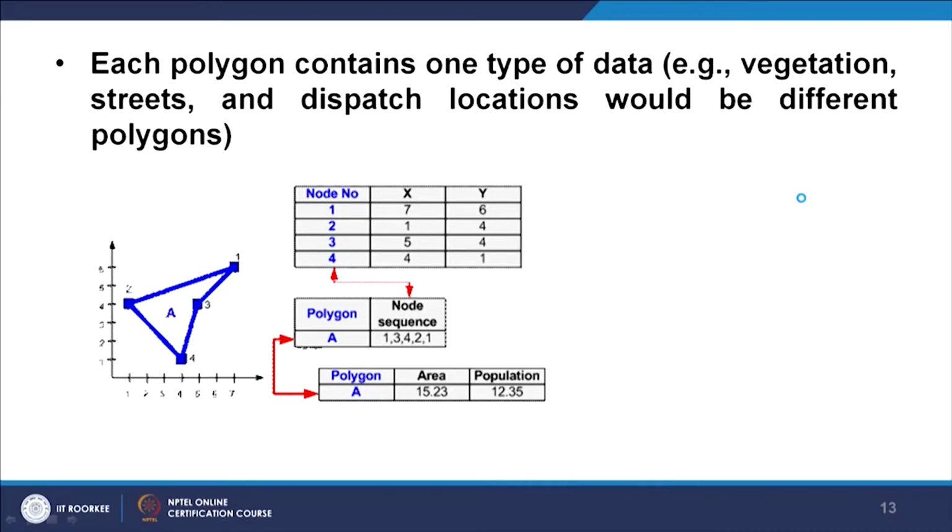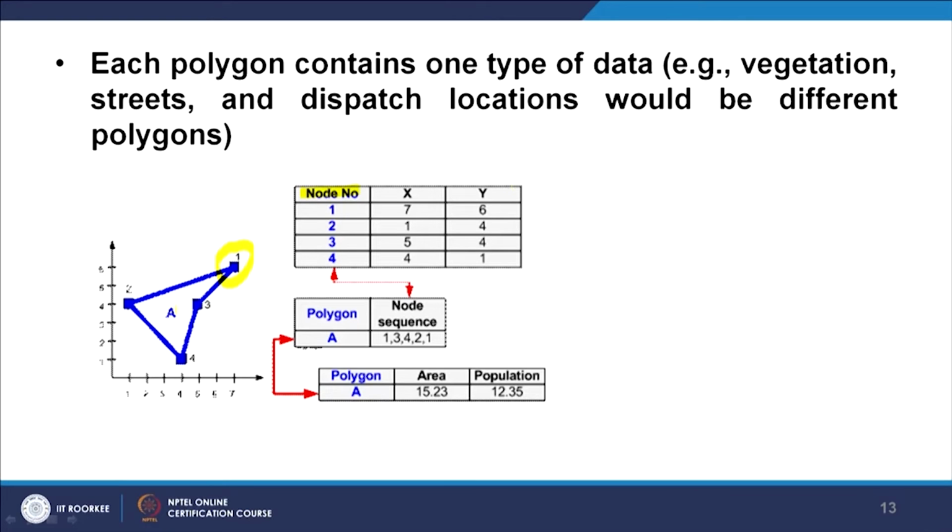Now, we have seen examples of how point data is stored in the system, and how line or polyline data is stored. The major point here is that the begin and end point are the same. So, it is a closed polyline. Again, you will store it as a node table, which is like this. All nodes are stored, and their x and y are also stored.